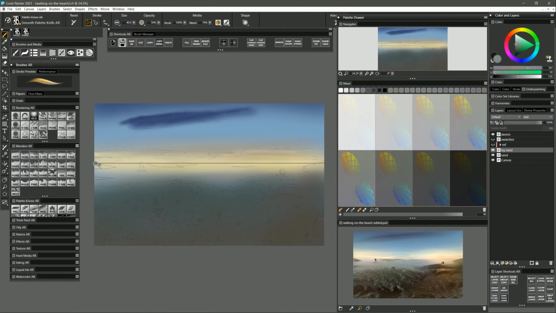We'll go a bit lighter. And back there on the horizon, I'm going to wait for those other little pieces. I'm going to do this one here. These ones overlap the horizon, so I'm putting them in first.